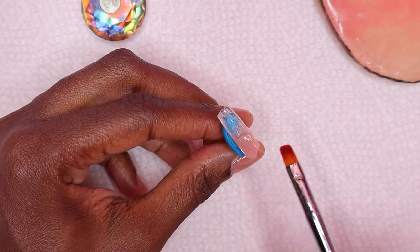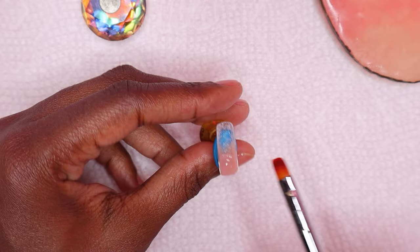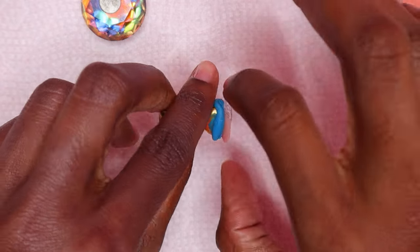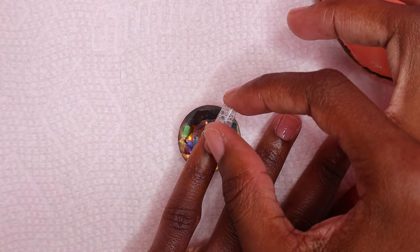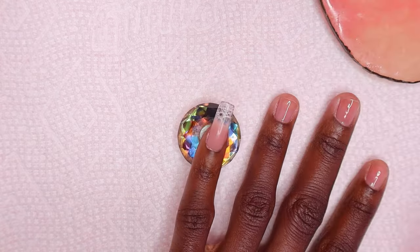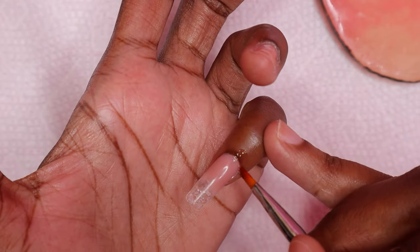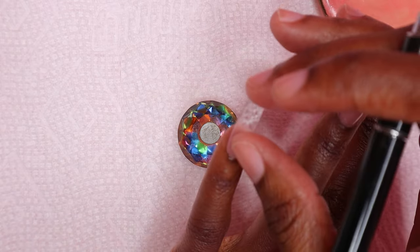And then I evenly distribute it at the nail bed area only. Do not go past a certain area on the nail because you would mess up the ombre or the fade that you made earlier. So make sure that you apply enough so that you can cover the nail bed area, but not too much to go beyond the faded area. So I'm just distributing that polygel. And when I am satisfied with how it looks, I would place it on my pinky nail. Apply some pressure and then clean whatever excess is seeping out of the nail around the cuticle area and the underside of the nails. But I apply enough polygel to this nail that it didn't have much polygel seeping out of the cuticle area, and I don't even think it had any at the underside of the nail. So I cured that for 30 seconds.